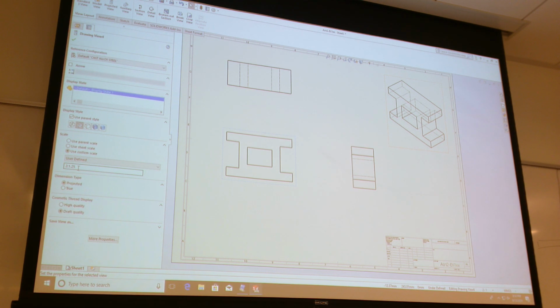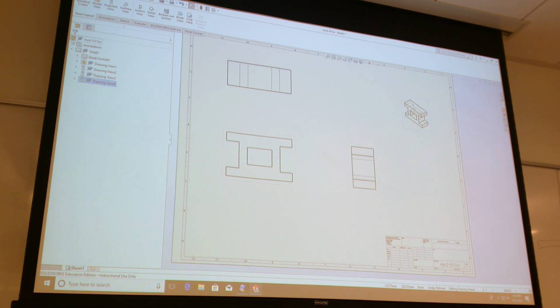2 divided by 1.25. So I go in here and highlight it and I say, you know what, if I put maybe 0.75, that's roughly about half of that. You can see that. I can actually shrink that view down. Actually, I need a bigger number than mine. Let me try 3. That should shrink it down. So this view here should be roughly about half the size of that. All right. There's my hidden lines showing up right there.